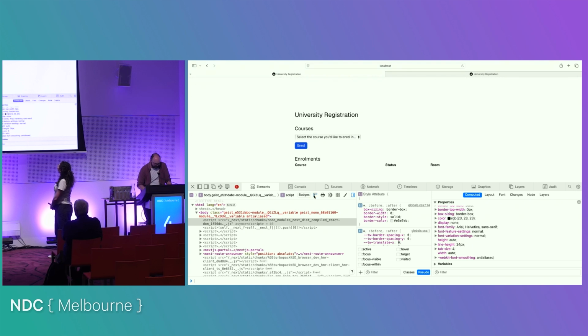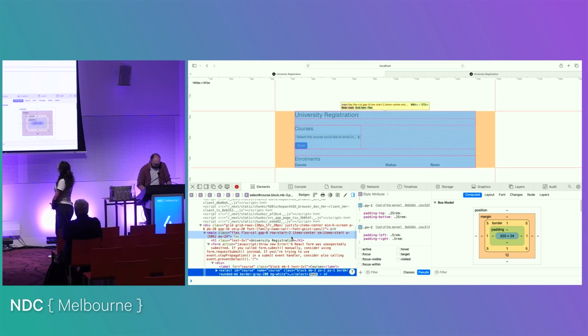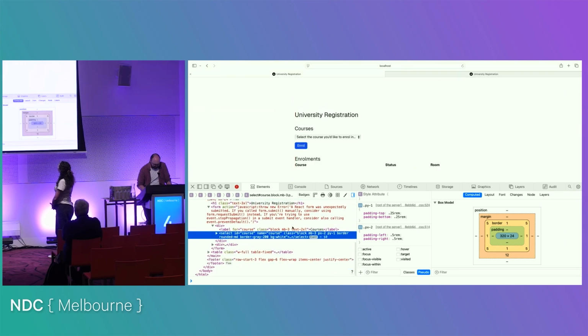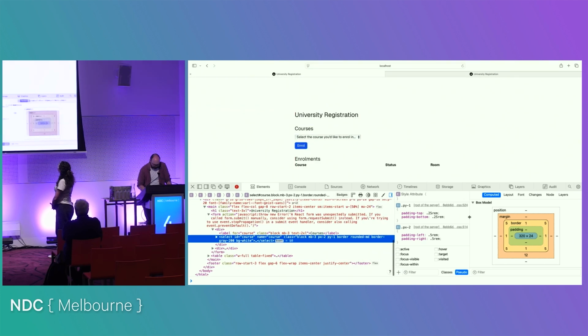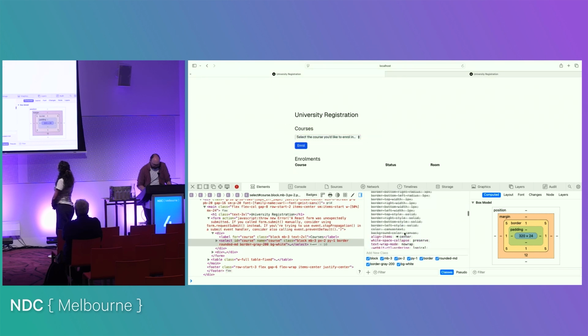Does anyone remember in Safari, where is the accessibility characteristics? Select object here. That's all the styling.